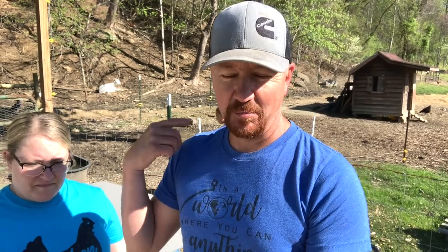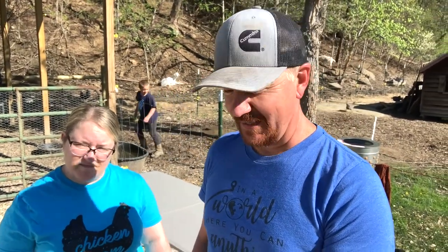Usually what I do is I kill them, pluck them, hand them over, and my wife guts them and cuts them up and puts them in the cooler. So once we get all of the chickens plucked and ready to go, then I'll jump in and start cutting them up, but I'm not as good at it, and I don't enjoy that part as much. I don't actually enjoy the killing part at all. But we get through it, and then we end up with a lot of good food to eat.